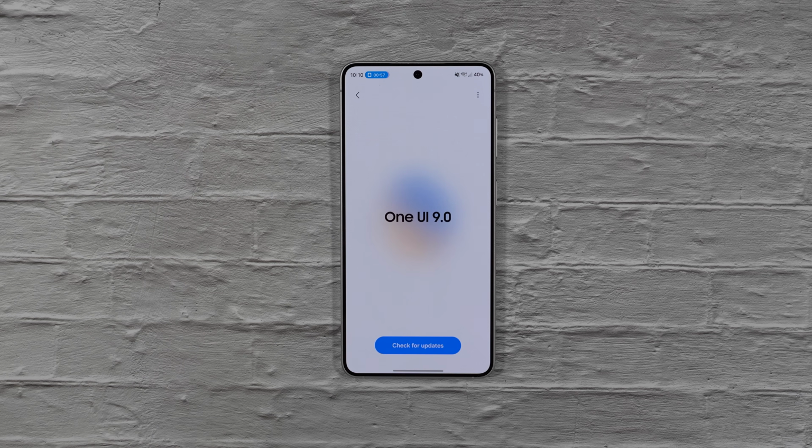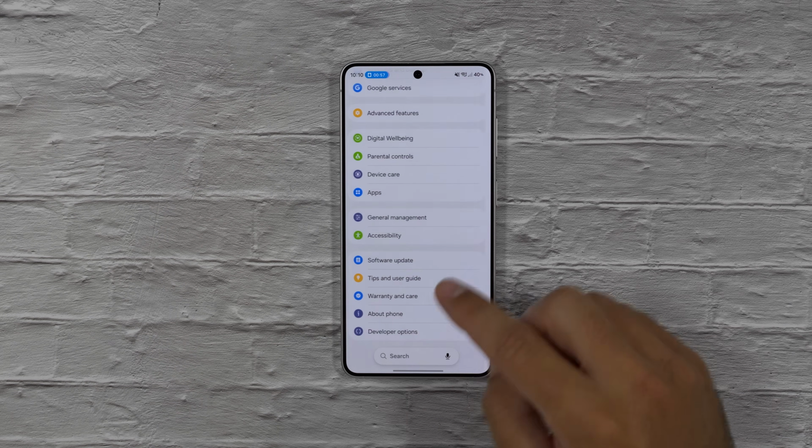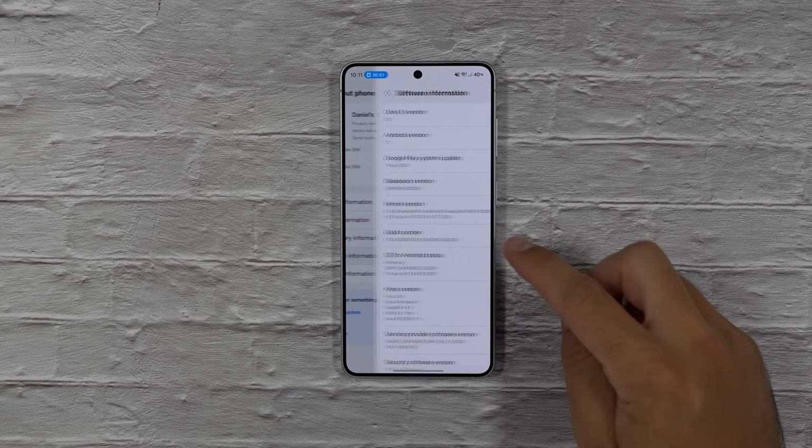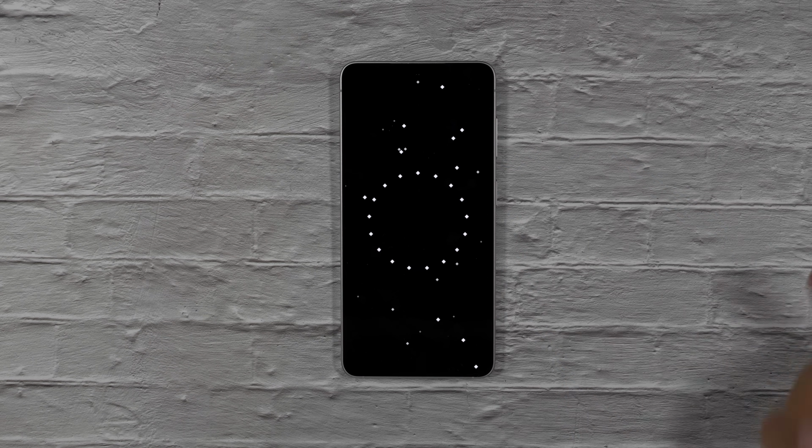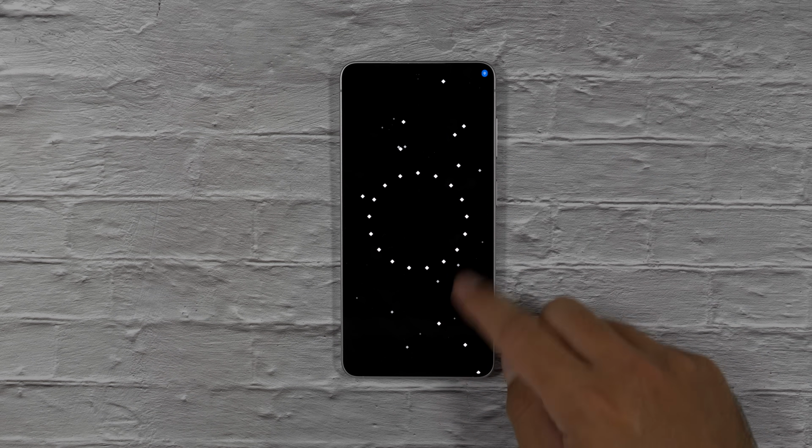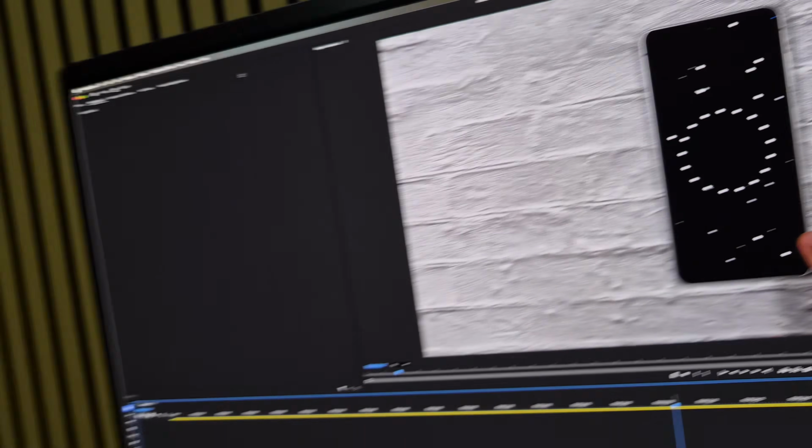In front of me, I have my Galaxy S26 running One UI 9. We have had an earlier build of One UI 9 running on Android 16, but this one is One UI 9 running off Android 17. So we've been able to get access to, well, that's bugged out. Well, it hasn't bugged out. I just didn't know how it worked. You've got to complete the circle and then the Android 17 thing appears. Whoops. But you get my point. It says it right there, Android 17.